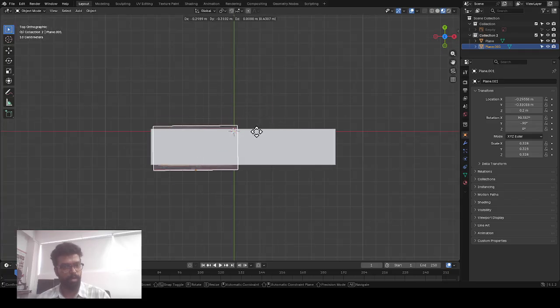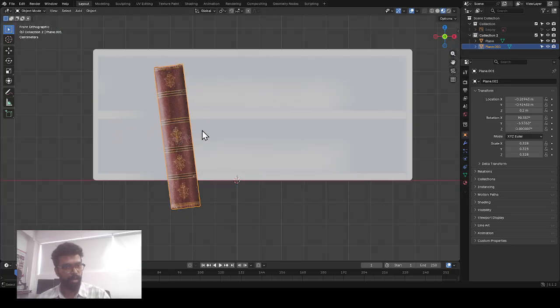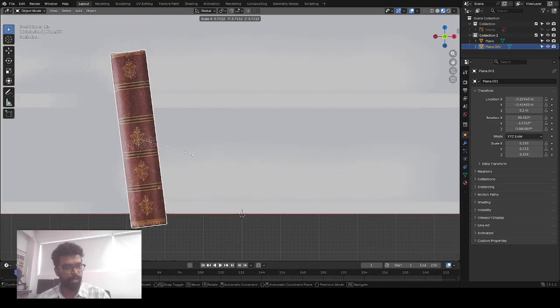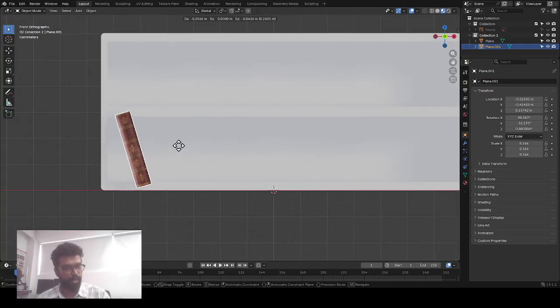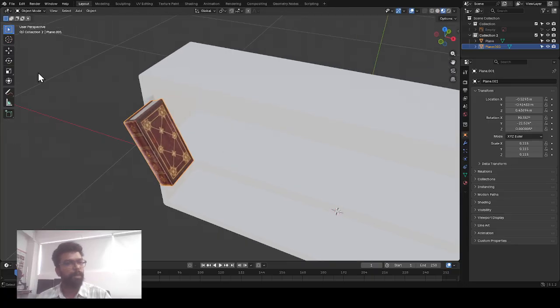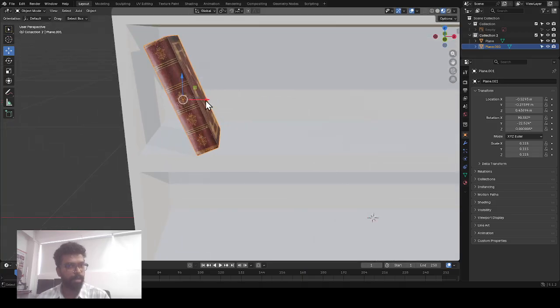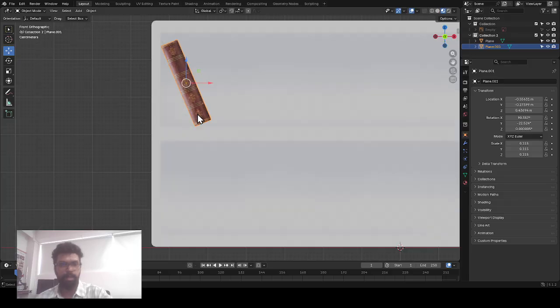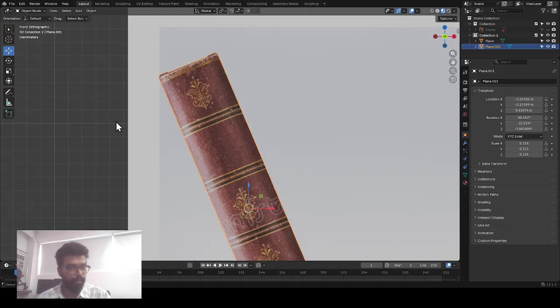Rotate it and move it. Go to front angle and rotate. See the scale of the book. Try to reduce it. You will make the arrangement. Anyway, you can arrange either on the top shelf or the lower one. You can use a gizmo as well, just a simple arrangement. Make sure your models don't overlap each other.